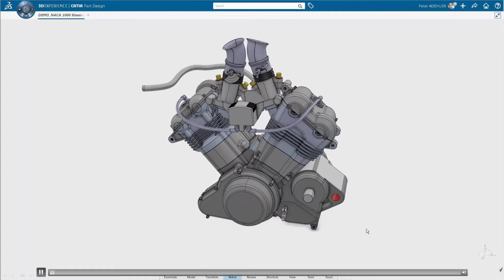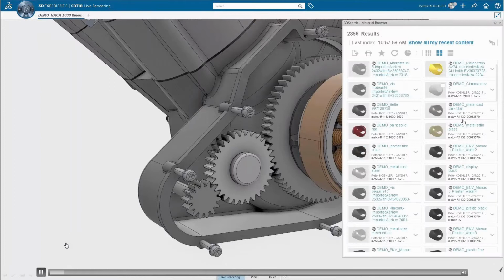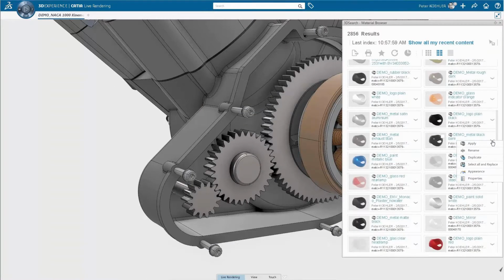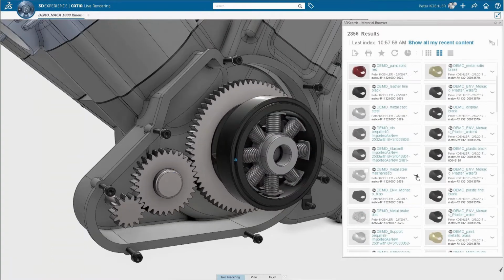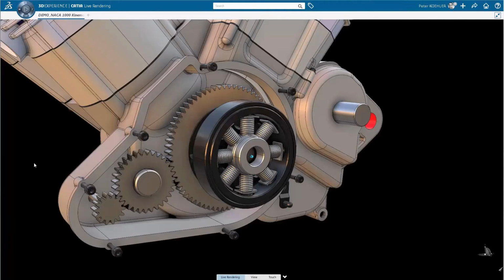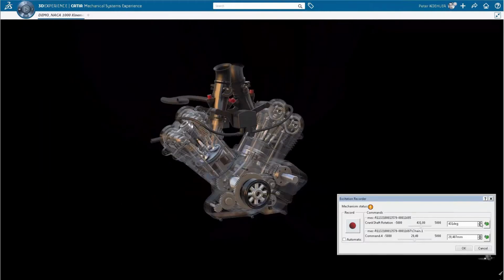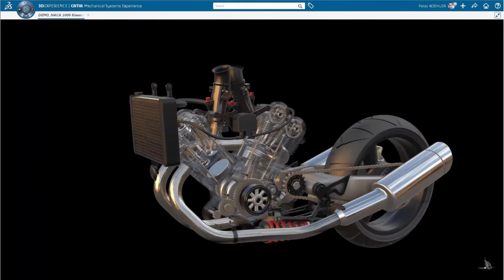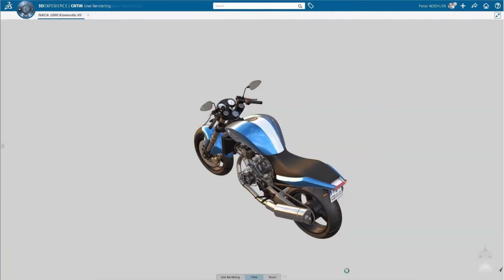And here's a nice example. Shut that music down. I don't know if you heard it or not, but this is a great example of taking a look at the spike engine. So it's quick and easy to add materials. So you can see on the right, we've done a material search, and we can just drag and drop in just a couple clicks, and we can even create an environment or just pick an environment. And this is the cool part, is we can actually run a simulation. This is world-class visualization in real time, running a simulation, going on a turntable, spinning it around.